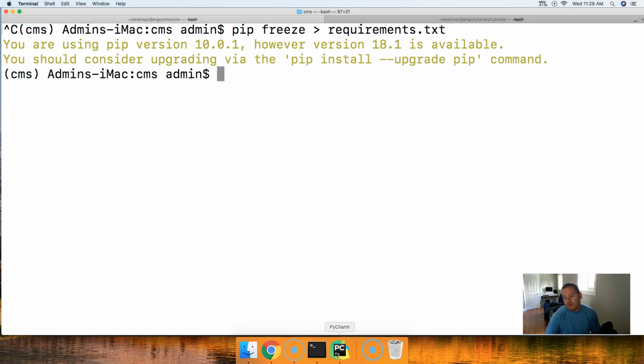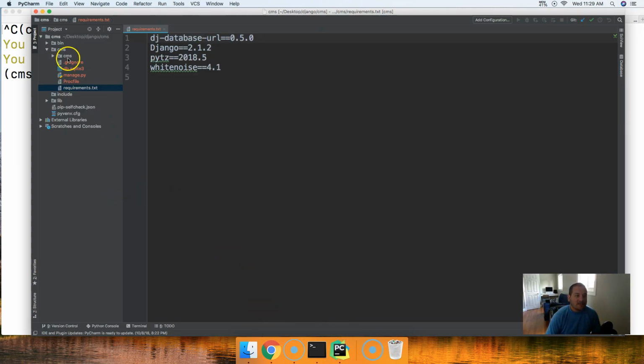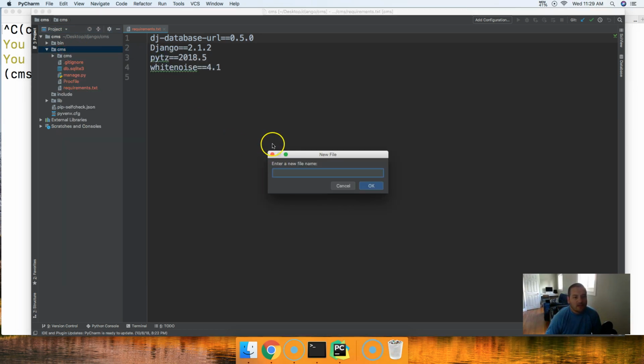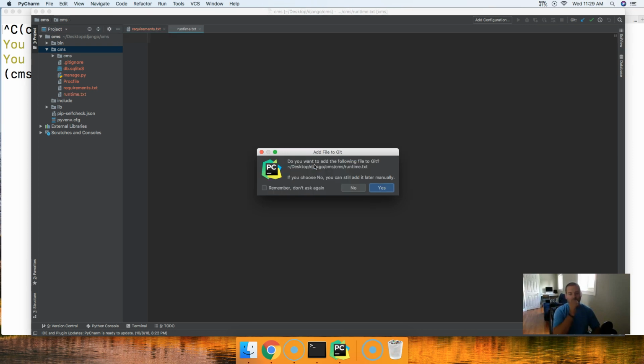Next thing we should probably do is set up the runtime. This is our last and final file that we will need for our project to run on Heroku. So what we're going to do is, inside our base dir, create a file called runtime.txt.